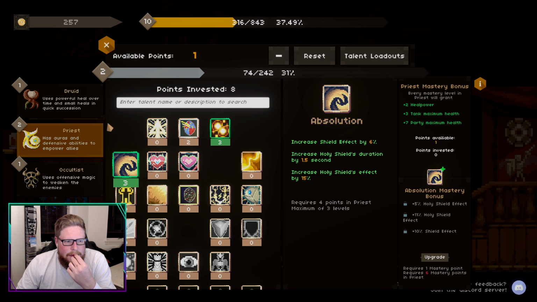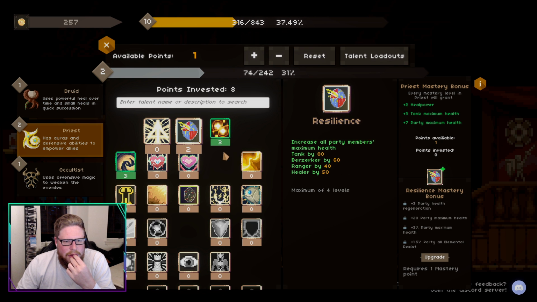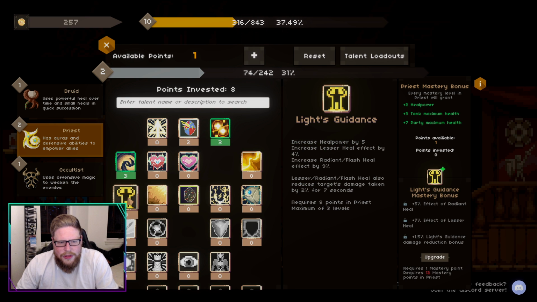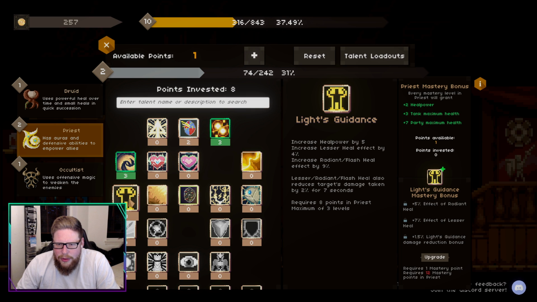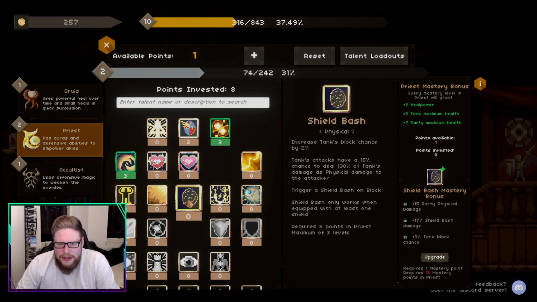Okay. 2. What is 2? What is all available points? Okay, never mind. We're gonna go into this guidance thing. What was this? Healing power less is nothing really with shield. I'm a shield boy. I'm gonna be a big shieldy boy. This does trigger something with shield bash and stuff like that. This might be something I want to go into later on.